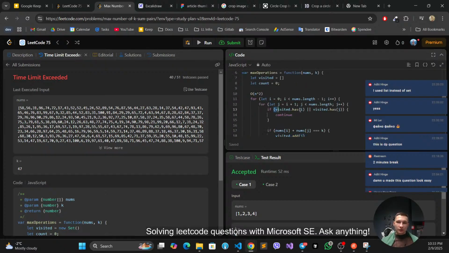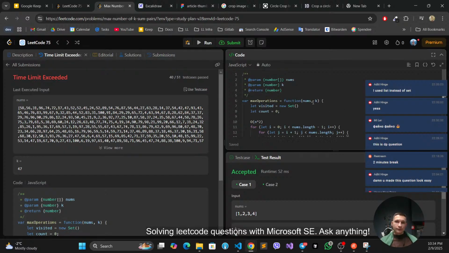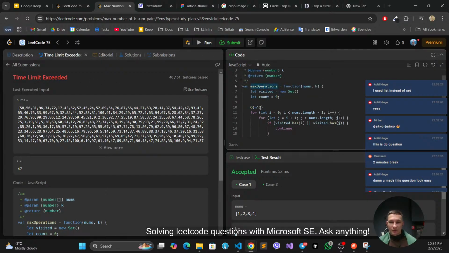Not the add one, but the has one. This one will cost us O of 2 times n. We don't want this, that's why we are using set, because a hash set gives us constant time for checking whether an element is in the set or not, due to hashing. Good. So it seems for this problem n times n is not good enough.